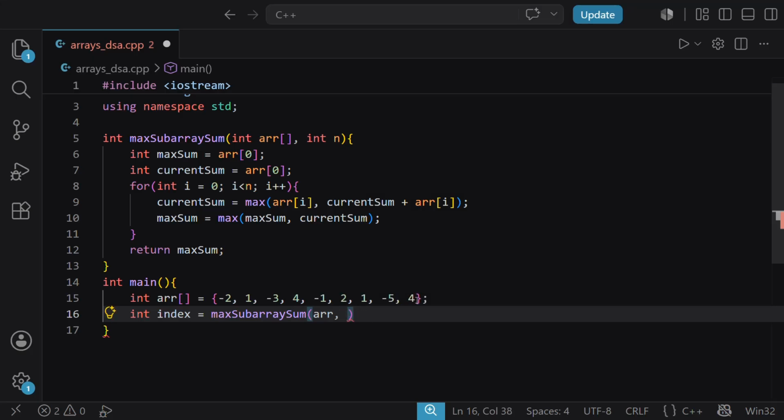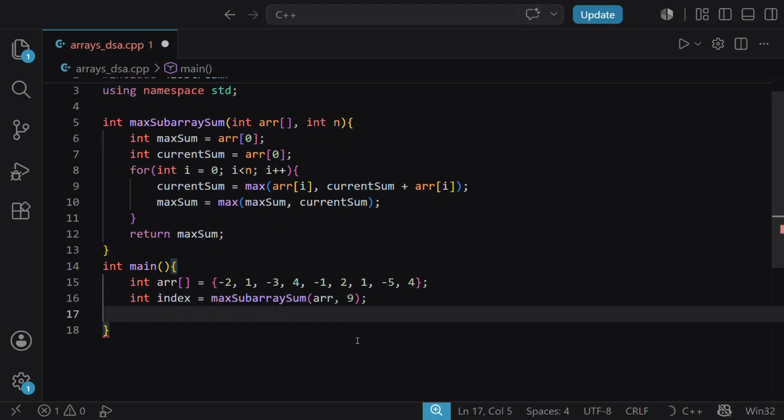So what is n here? n is equal to 9, and then we'll print this index. So let us see.